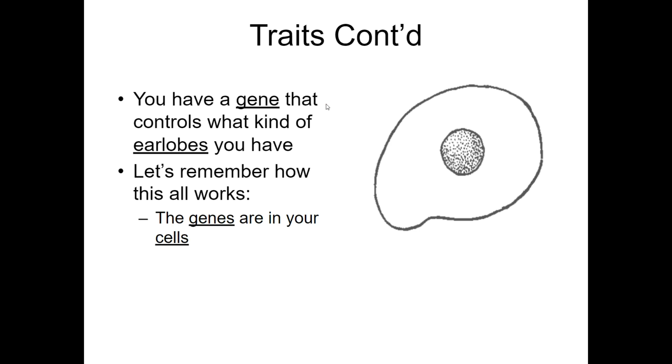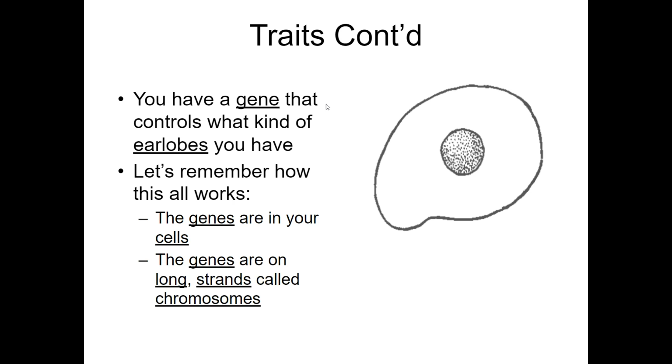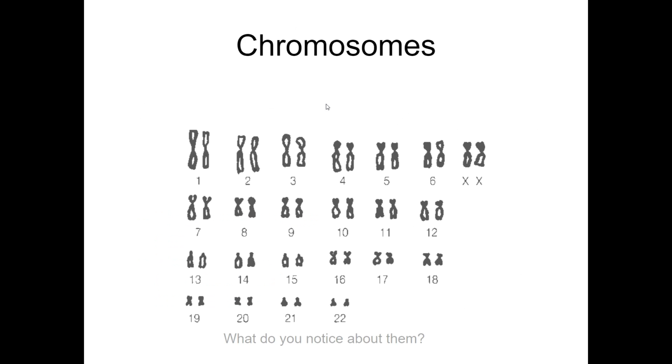Let's remember how this all works. The genes are in your cells. The genes are long strands called chromosomes. Remember that they are within the nucleus of the cell. Remember back to mitosis and what that taught us about it. So what do you notice about these genes right here?